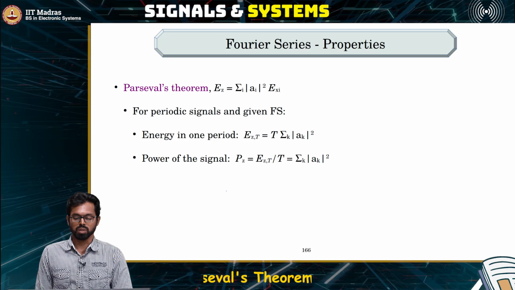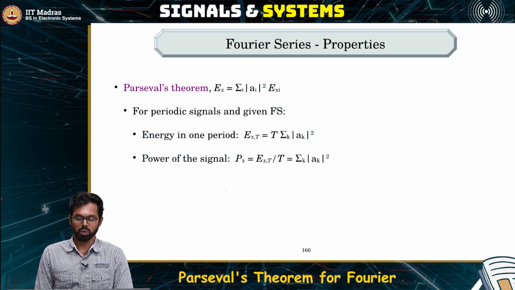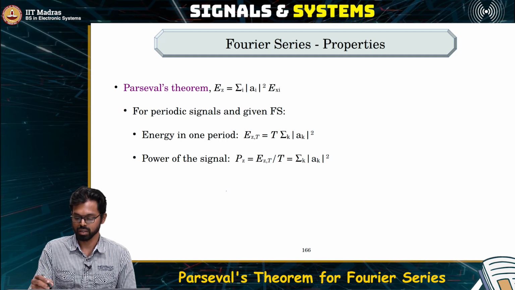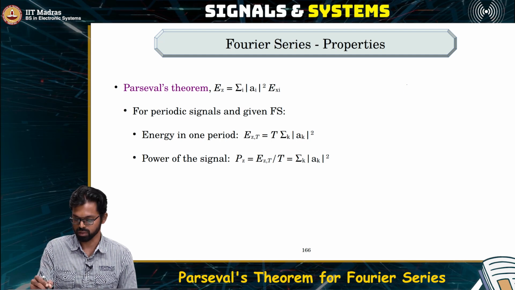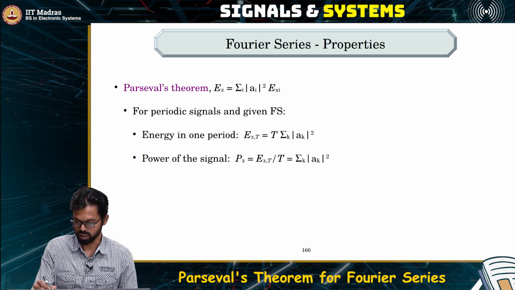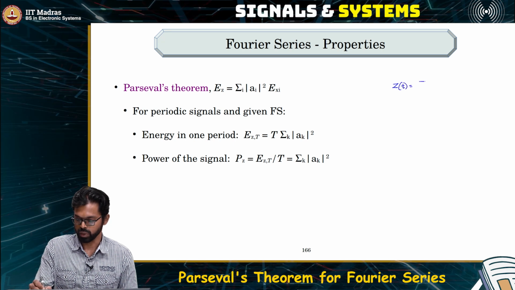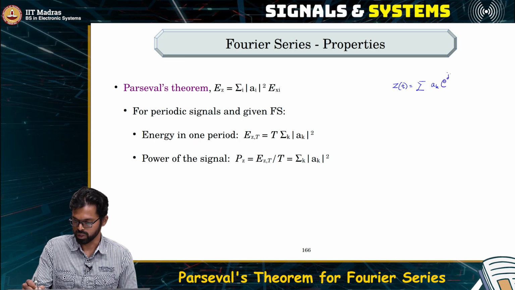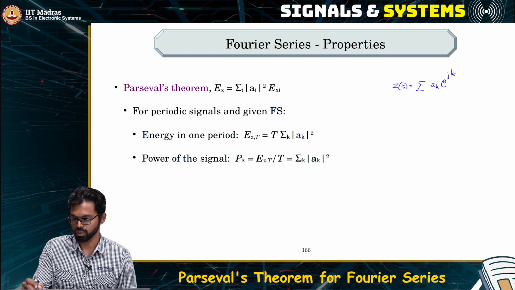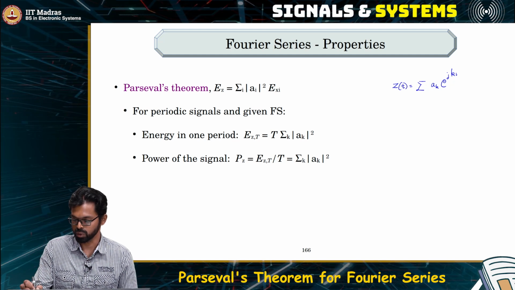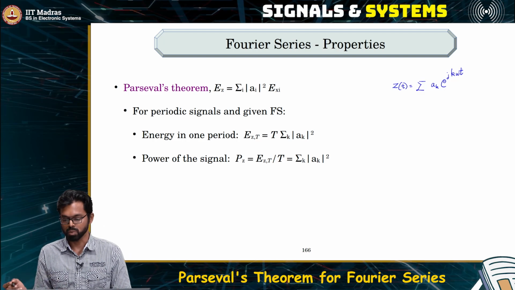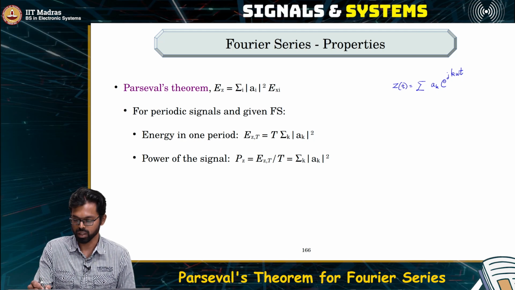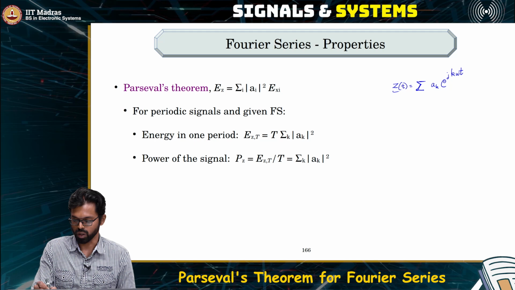We'll continue with the discussion of the properties of Fourier series. So we saw earlier what a Fourier series is and how to decompose any given periodic signal in terms of Fourier series. I'll write down the expression just for the sake of completion. Let's say there is a signal x of t, and we said that we can decompose it in terms of the sinusoids, which are nothing but our eigenfunctions, and we take a particular fundamental frequency and then decompose any given signal in terms of its harmonics, and these are the coefficients, basically the component of the sinusoid that is present inside this periodic signal.